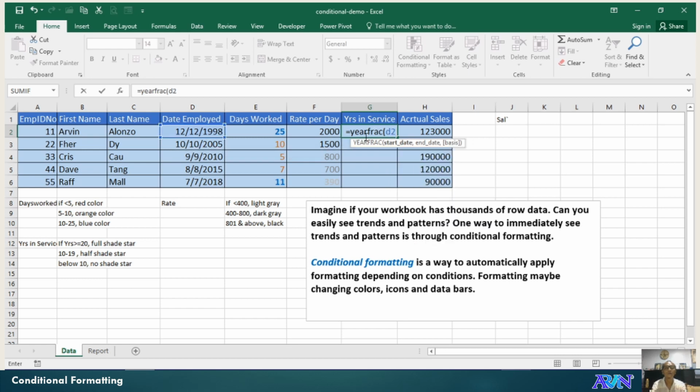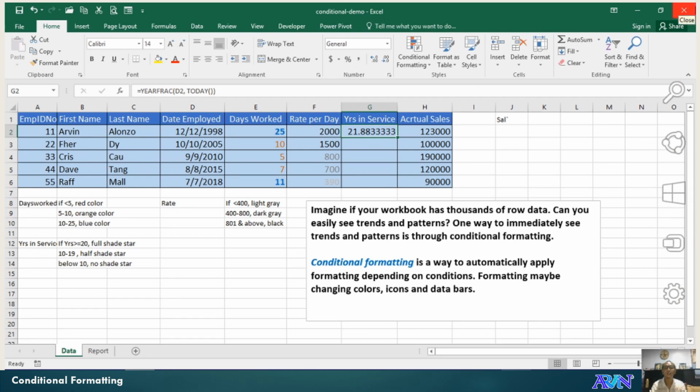D2, the date employed, comma, the date today. So it will compute the difference between the date employed and the date today. Close parenthesis for the parenthesis of YEARFRAC. Okay, it's 21.8.